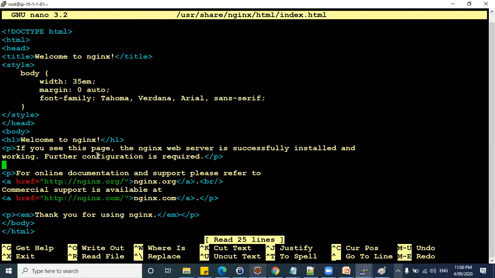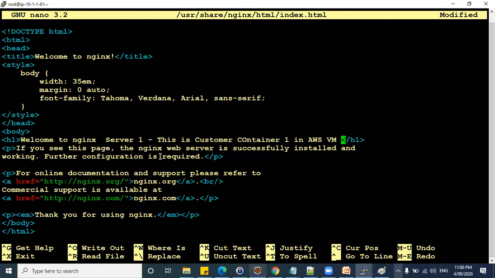Let me rename it here: this is custom container one in AWS VM.